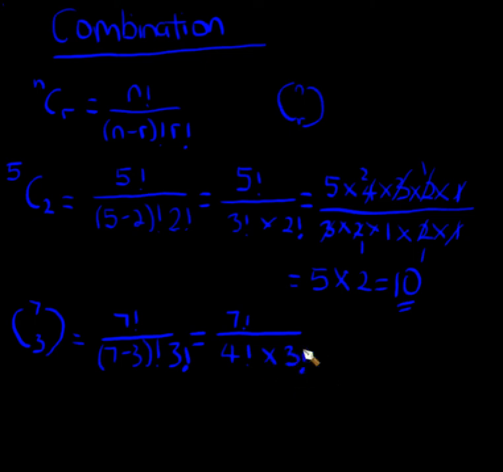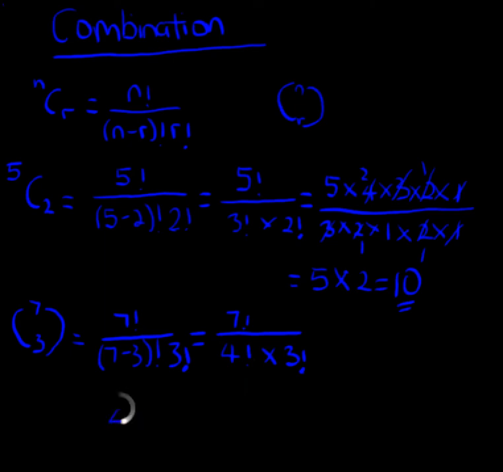Now, the one question the student usually asks me is this: do we always have to multiply? In opening up each factorial, for example, 7 factorial, do we always have to open it up as 7 times 6 times 5 times 4 times 3 times 2 all the way down to 1? Do we always have to get down to 1? And the answer is not all the time. Absolutely not. You don't always have to get there. So we can check our denominator and choose to stop at any of the values at our denominator. Let me explain what I'm trying to say.